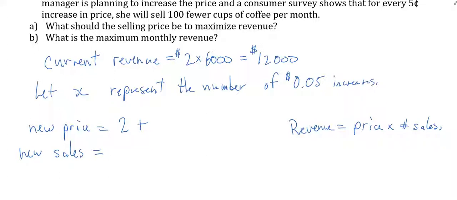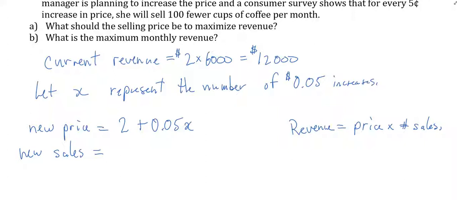And again, all of these are the same, so you could memorize what to do, but if you understand it, I think it'd be a lot easier. So what does this mean? Well, if we increase the cost 5 times, it'd be 0.05 times 5, which works out to 25 cents, right? It'd be $2.25 would be the best price that would maximize revenue. You'd have fewer sales, but you'd make more money overall. If you increase the price 10 times, it'd be 0.05 times 10. But we don't know how many times. It's x, so it's 0.05 times x.